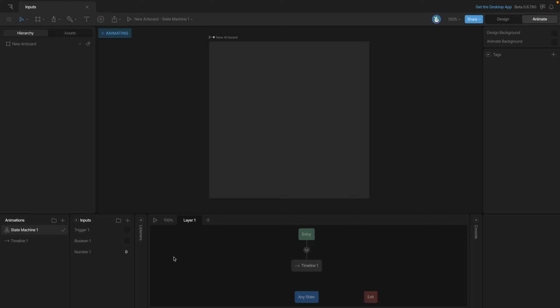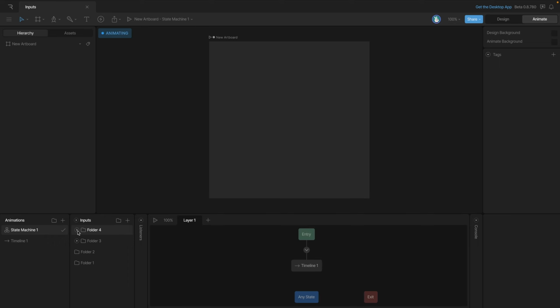One way that we can organize our inputs, which we'll need to do on larger state machines, is by using this folder icon. When we click the folder icon button, a new folder appears, and a new folder will appear every time we hit the button. These can serve as a great way for us to organize all of our inputs. For example, we could take and put the trigger in one folder, or we could put them all in one folder, or we could split them up into different folders.